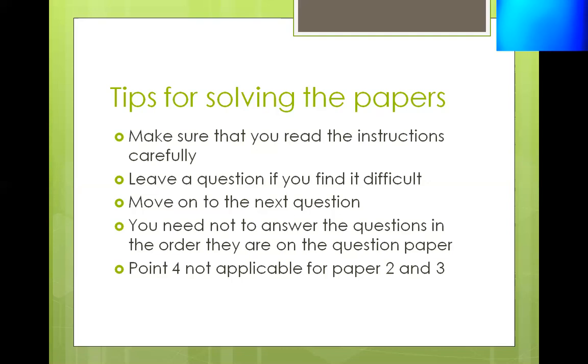You have to have more time for this section 2. The total time of paper 1 is 1 hour 15 minutes. So you must be allocating the time accordingly, 30 minutes for your section 1 and the remaining time for the section 2. Coming on to paper 2, the timing for this paper is 1 hour 30 minutes or 90 minutes.